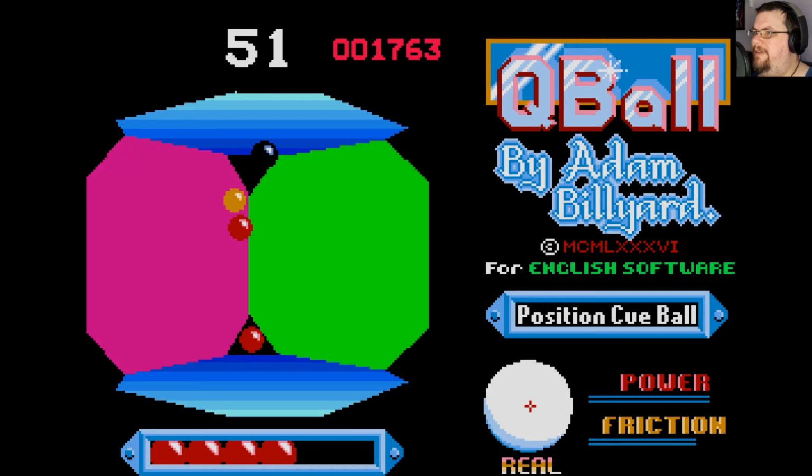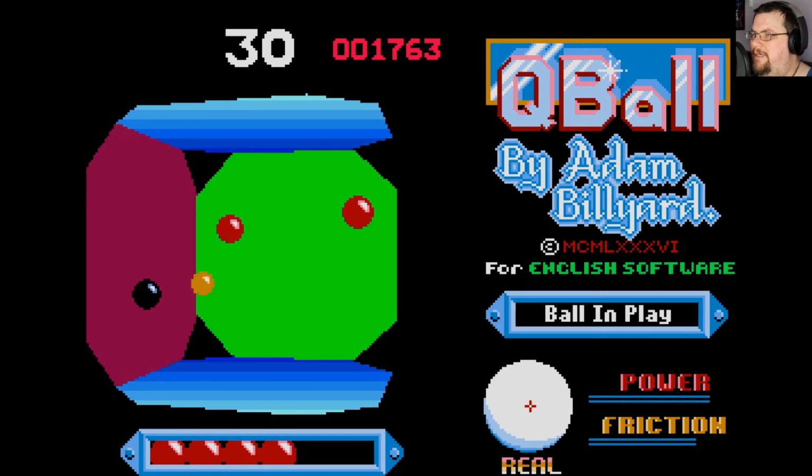But it does take a bit of getting used to. See, like here, positioning the aim point so that it's actually where you want it to be is the tricky bit. That was incorrect.